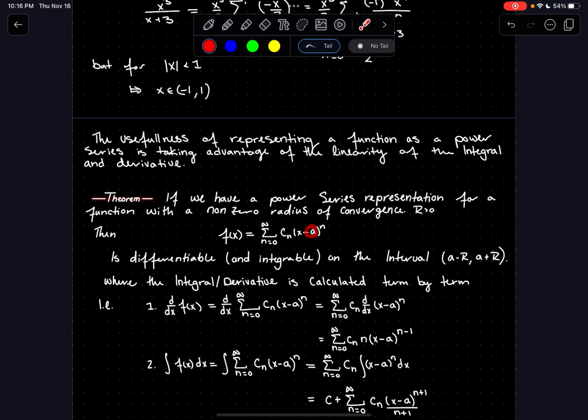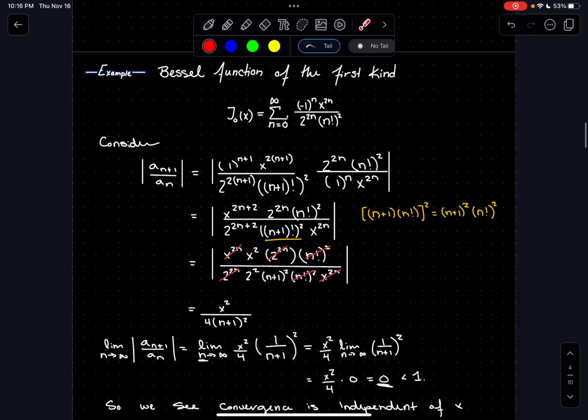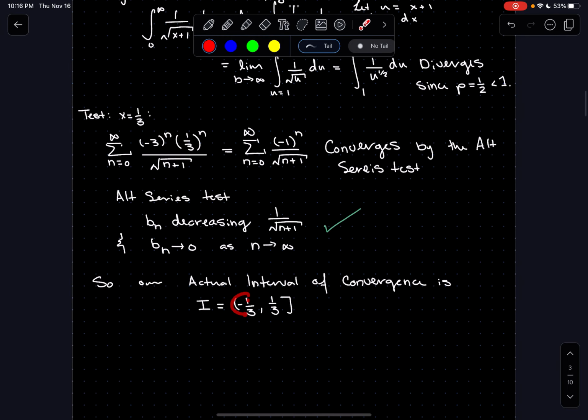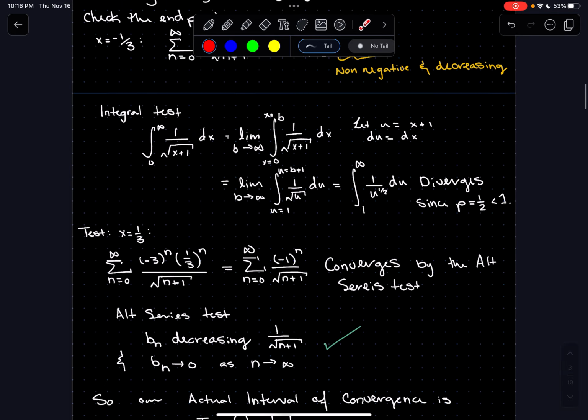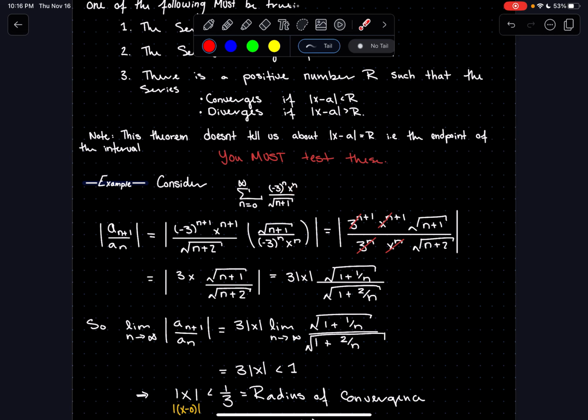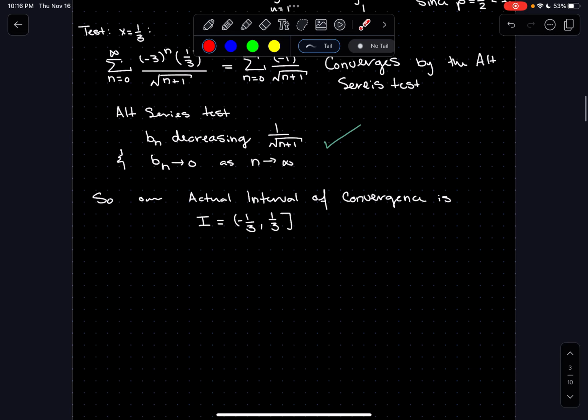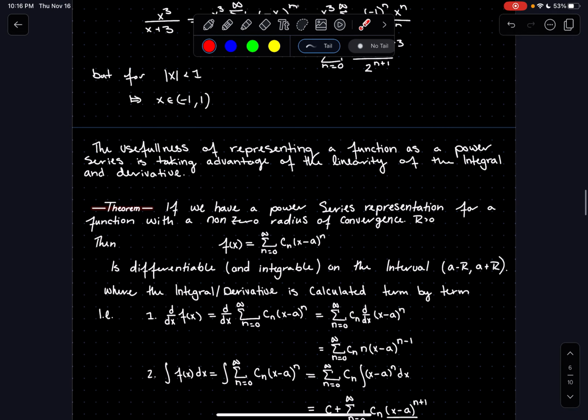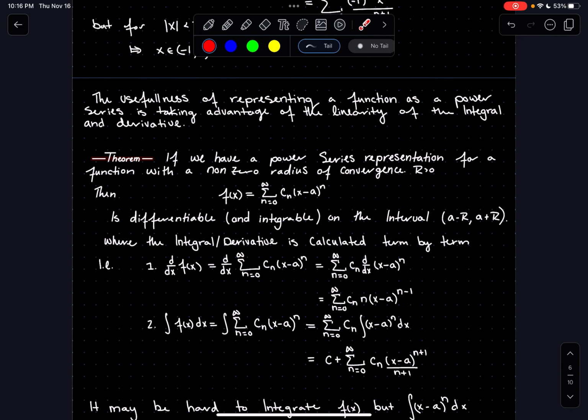So this is centered at A, right? Centered at A, and its radius of convergence is R, right? So I get plus and minus R. So if this was 0, this would be negative R to R. And that's exactly what we did. Let's see. Here, right? Negative R to R. We were centered at, let's see, where is our function? Centered at x, at A equals 0, right? So it looks a little fancy, but it's not. It's just telling you that it's integrable and differentiable on this interval, all right?